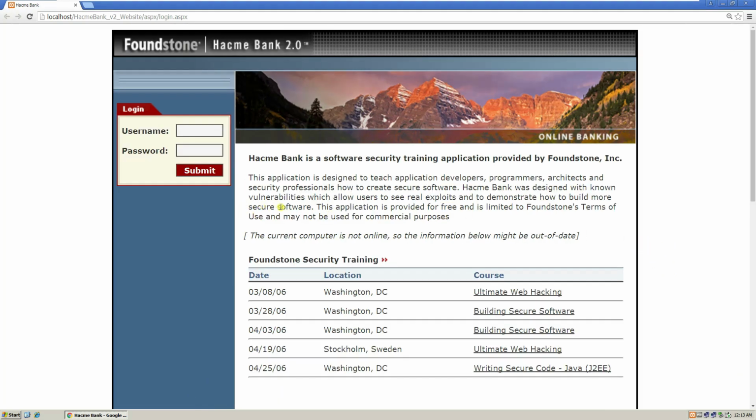So in a manual exploration, what you need to do is act as a malicious user or a malicious threat agent who is trying to break the software.